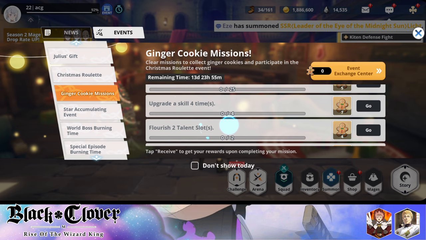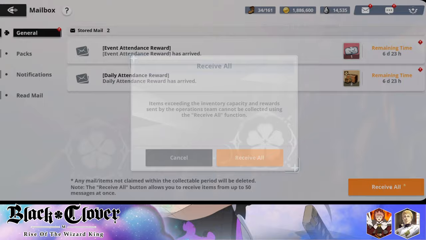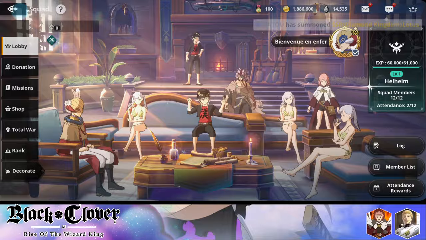So anyways, we got all of this new event stuff as well. Is there anything else? Nope, that is cool. So let's go ahead and summon. Is there any gifts over here? We do have one ticket over here to obtain. We got some stamina. We're going to go into our squad to log in. Okay, so today's login is a bunch of gold, whatever. Let's go ahead and start the summon.